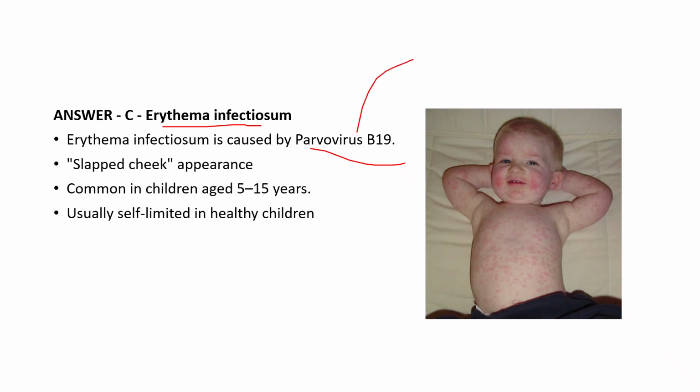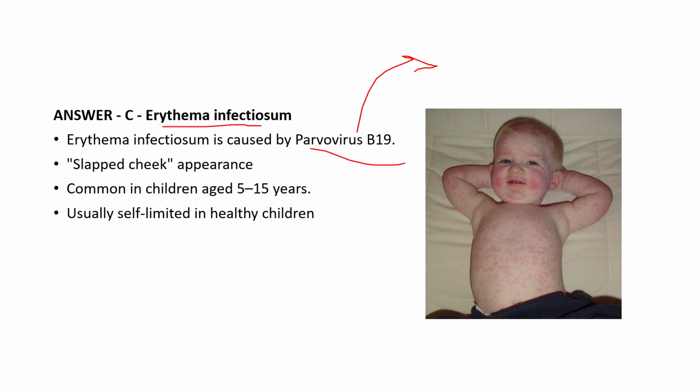You have to know certain things caused by parvovirus B19. Parvovirus B19, just like here, can cause erythema infectiosum, slap cheek appearance in children. It can cause aplastic crisis in sickle cell anemia and hemolytic anemias. It can cause arthralgias in adults. Okay, it can cause pure red cell aplasia. So these are some of the things that can be caused by parvovirus B19. It can also cause hydrops fetalis when it infects a pregnant lady, and the child can have hydrops fetalis.